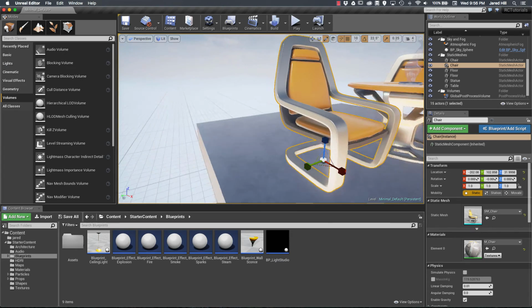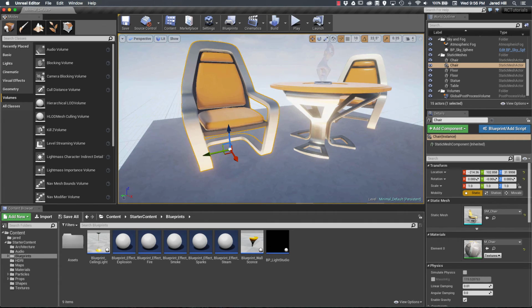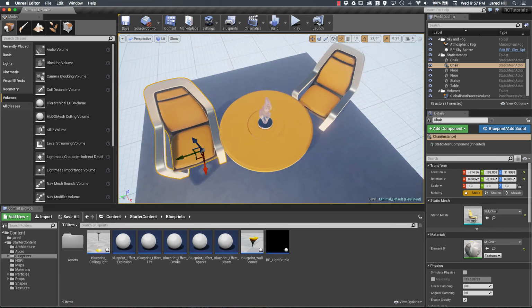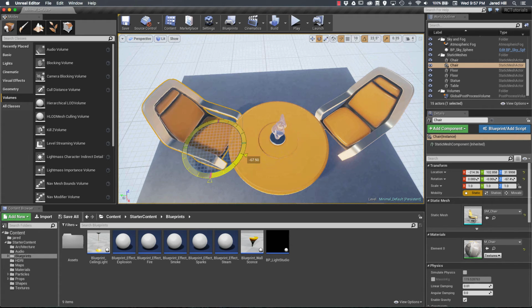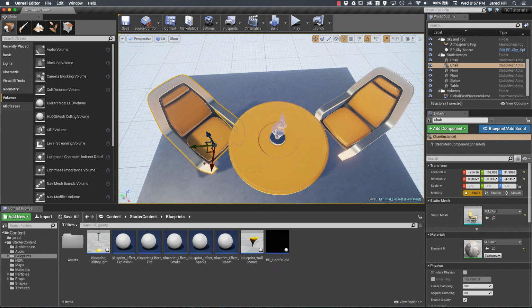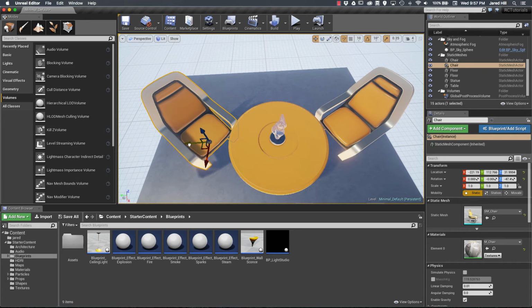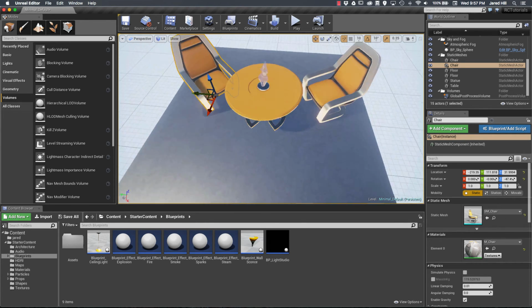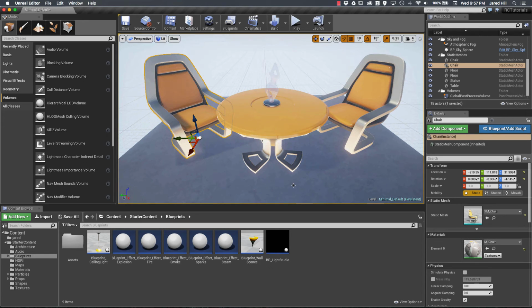Sometimes the tool that I'll turn snapping off for the most is the movement tool, and that's primarily just because sometimes you really want to get a very specific positioning. So if I turn that back off, I'm just going to get back. So I'm looking here, I'm going to rotate it back. You can see here I can't get the same rotation as that other chair because my rotation snapping is too high. So let's see if I can do it with 1/10 of a degree. It's pretty close. And I'm just going to move it, try to get it back pretty close to where that other chair is at. Okay, that's not exactly where it was, but that's still pretty good positioning. And then once you're done with that, you can just turn snapping back on.